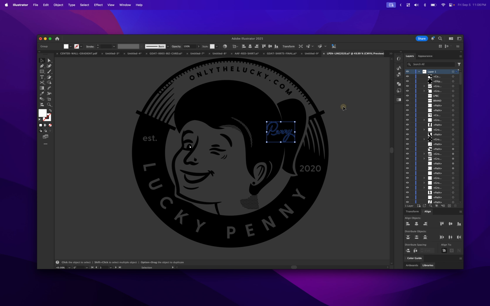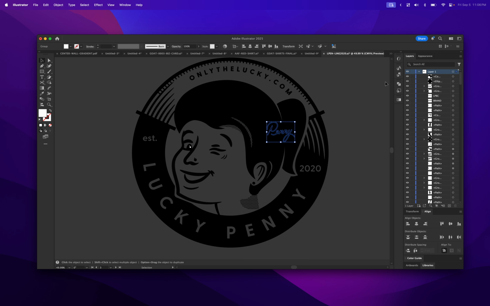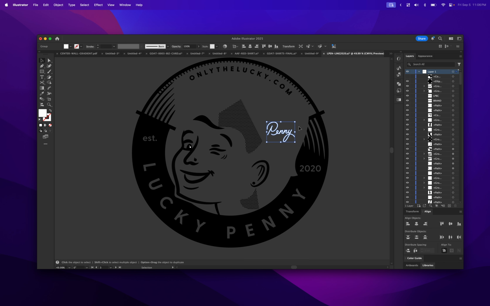If you notice, the word penny is hidden behind here. So if I need to get to it, I don't have to go into outline mode to grab the word penny and bring it forward. I can just hide this layer and reach back there and grab it. All right, so that is how to create a template layer and how to access other objects in simulated layers known as isolation mode, and these nested layers that are inside of main layers. All right.